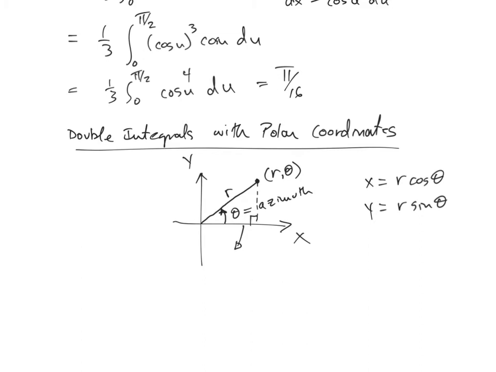So for the rest of this course, those two equations need to be burned into your mind. You're going to use them. They're simple. x is equal to r cos theta, y is equal to r sine theta. It's just trig from that right angle triangle. So now we can write curves in 2 dimensions using polar coordinates.